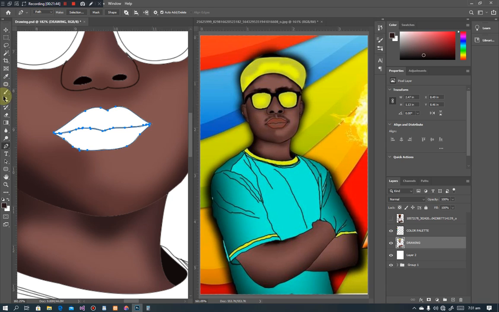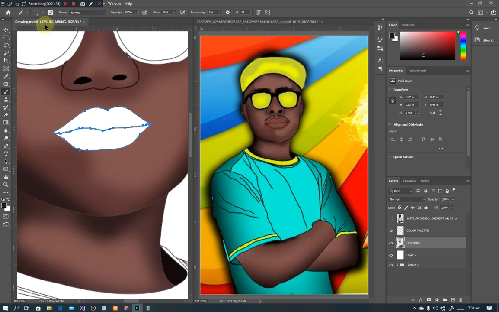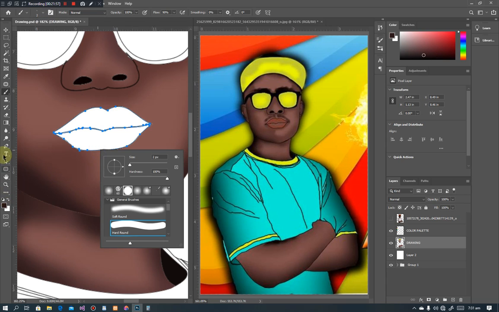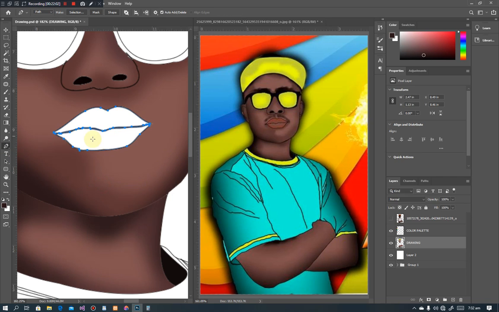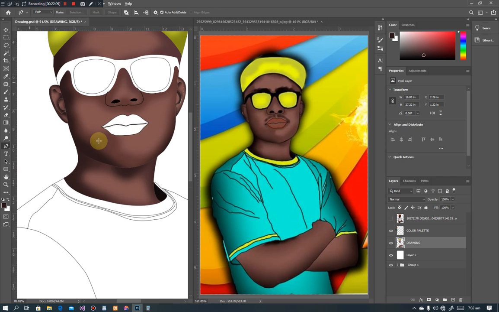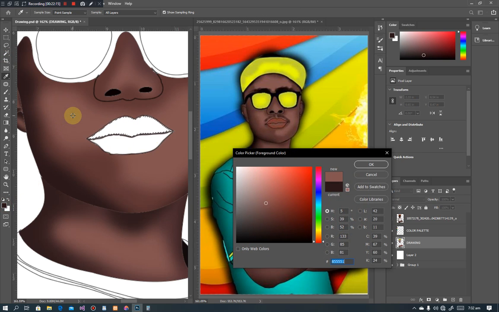So before you can do that, just go to the brush tool and select the hard brush, and let's select the size of the brush to be 2, right? Then right click, make sure you have the pen tool selected, and then select the stroke path. Then you draw the stroke path, then you delete it. So this is how it's gonna be. It's gonna just pop up the map for you. Good. So let's select this and let's fill it with a body.